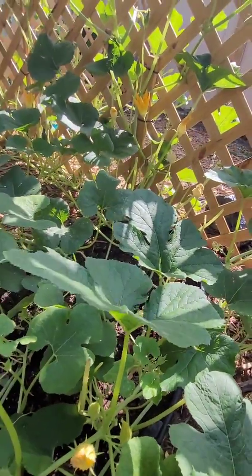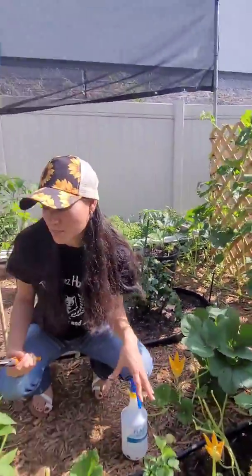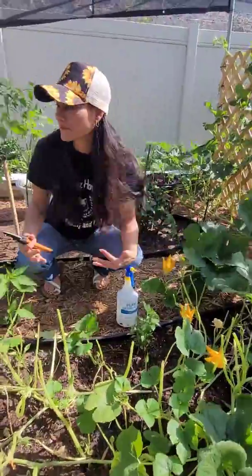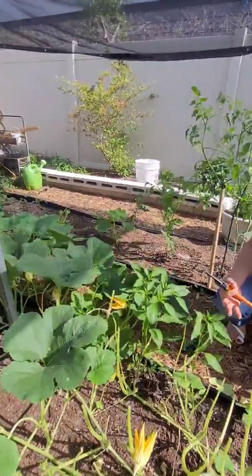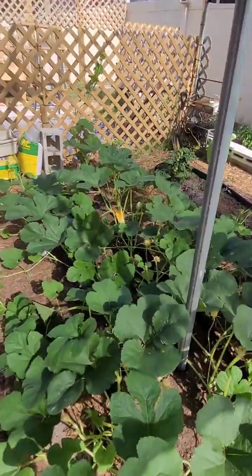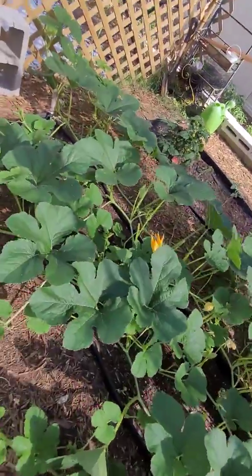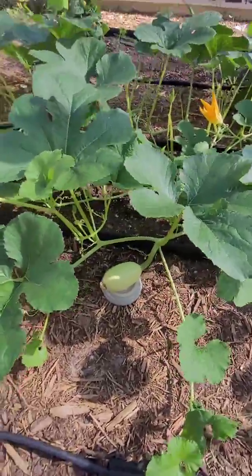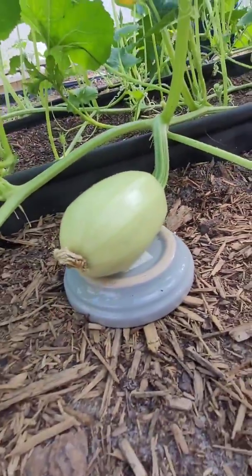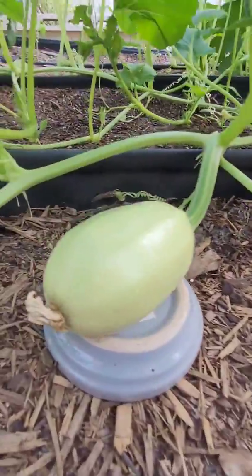So this morning what I'm going to do is finish cutting the rest of the leaves that need to be trimmed, cut off some of these runners so that air can flow, so that we don't lose any of our spaghetti squash. And I was actually able to save most of this patch over here. If you can show them the spaghetti squash right there. That one, the leaf is dying off, but it obviously already got pollinated. If it was not pollinated, it would not be that big.